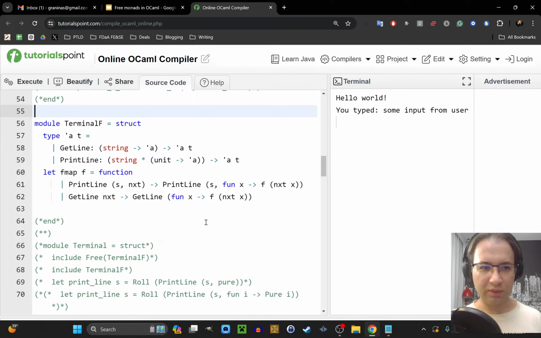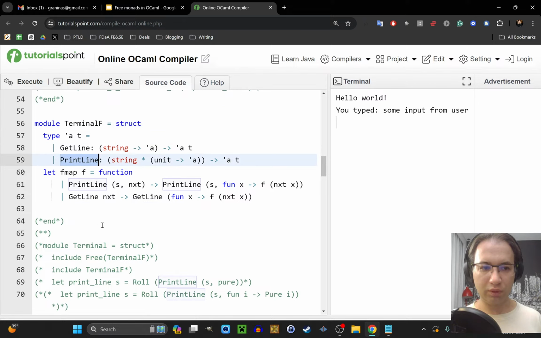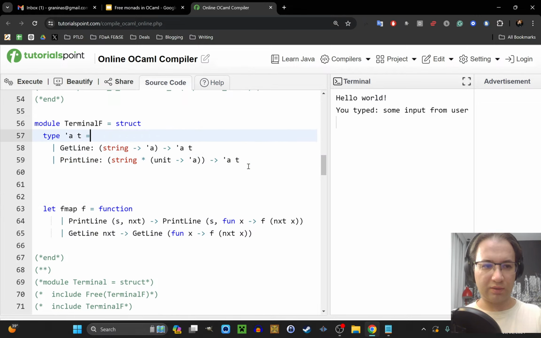Do you see? There is a terminal f, this time it's a module, but let's consider it's a type that contains the same two options. And this time the t type is parameterized too, like in generalized algebraic data types.